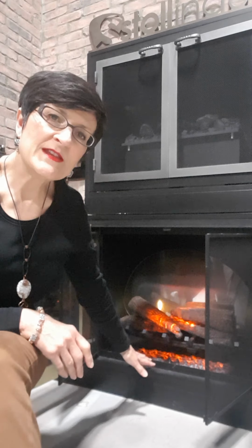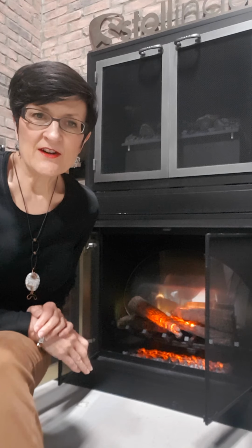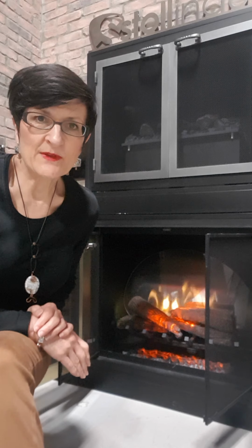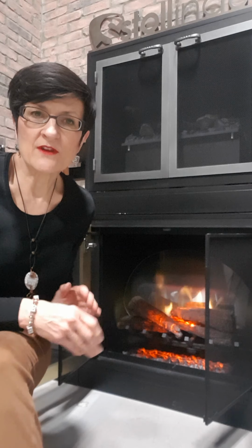So the box that you see here is a box that we had made to display a log set and some custom doors. Normally you're buying just the log set and it would sit into an existing hearth, an existing fireplace. So if you have a wood burning fireplace that you're no longer using to burn wood and you want to convert it to something other than that, or not have a black hole that you look at, you would put a log set in.